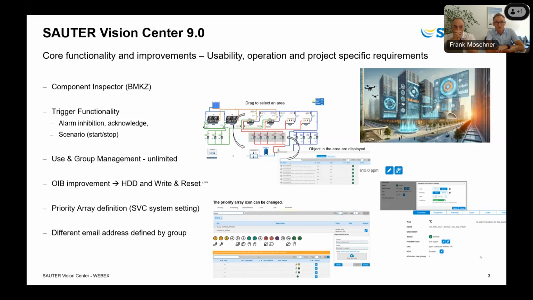That means you are able to trigger alarm inhibitions, alarm acknowledge, and also the scenario start stop as a trigger calculated with an object. There are some enhancements to the object information board. Therefore, you see here the OEB improvement, and we do have a priority array definition in the SVC system setting right now in 9.0 SR1.